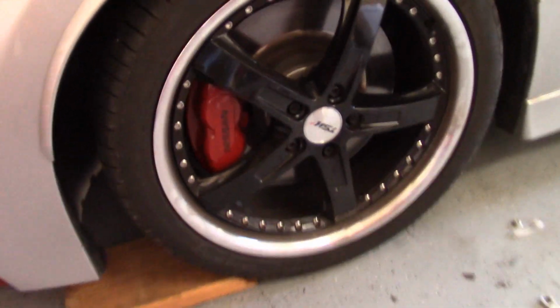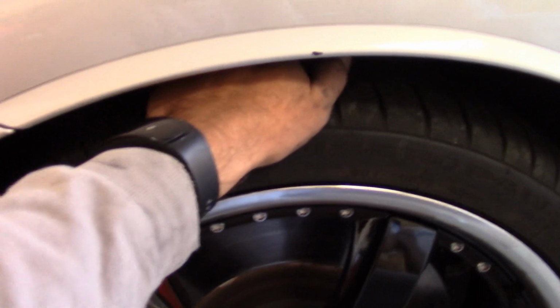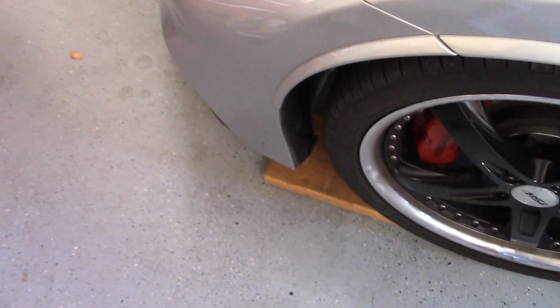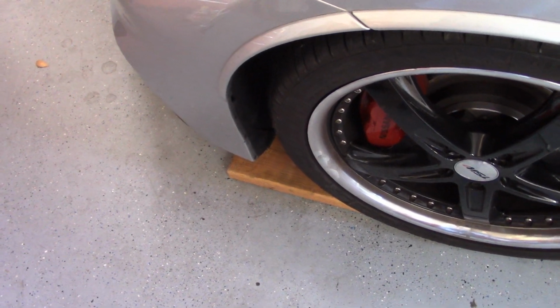You'll notice that there's a different wheel on here. This is just my street tire setup, and it looks like it might already be maybe a little bit lower. It's only one corner that's dropped, so it's not really showing that 1 inch drop. But I am still concerned about getting the jack underneath it. I'm going to put some blocks underneath so that when I put the jack under the car the next time, I won't have any problems getting it out after I'm done.